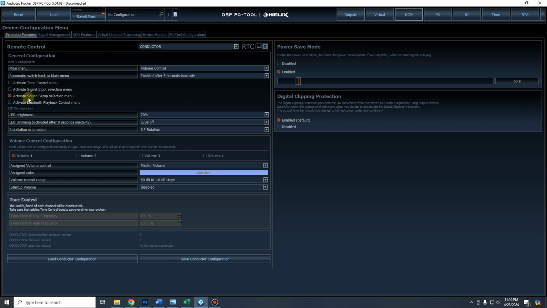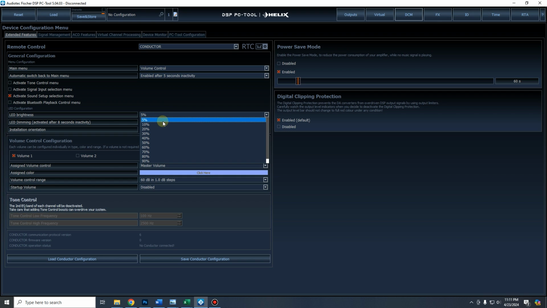Now, going down to the other section, which is the LEDs. LED brightness. The first batch of conductors a few years ago, the LEDs were super bright and you had to rock them at like 5%. And even then, sometimes it was too bright. The newer ones, which if you're buying one today, you have no chance of getting one of the older ones, so don't worry about that. But for those of you that happen to have one from the initial batch of conductors from years ago, you're gonna wanna set this low.